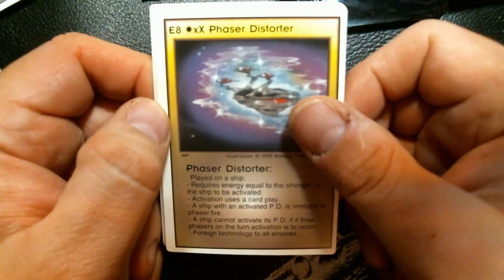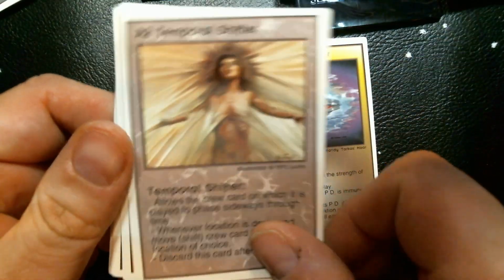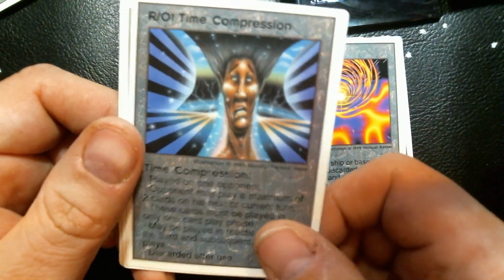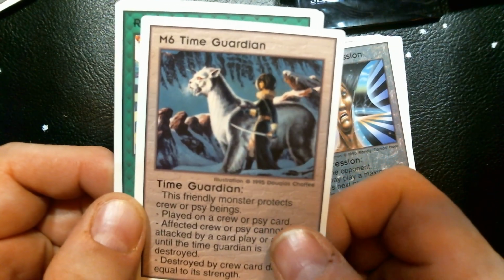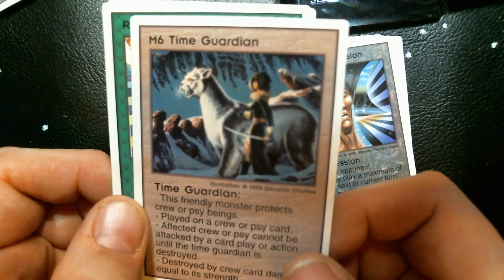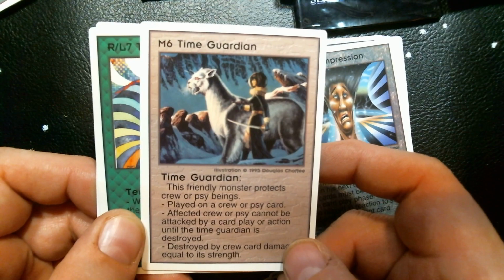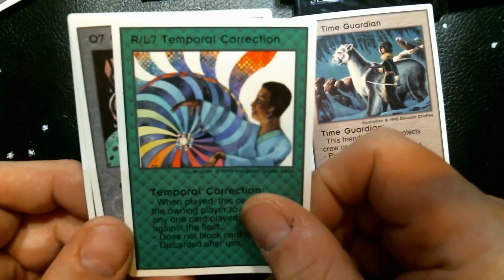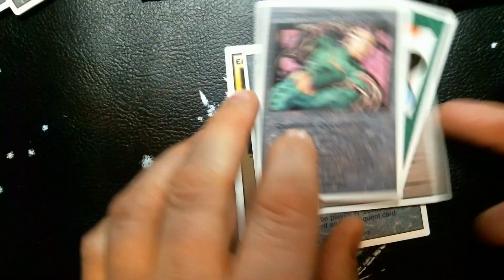We have our Phaser Distorter. Oral Shifter. Space Time Diversion. Time Gate. Time Compression. Time Guardian. This one, I don't know what this makes me. Reminds me of maybe 70s sci-fi. I don't know. Or 70s science fantasy. Really, 60s or 50s. Correction. Quantum Occurrence. And another Shipping Delays.